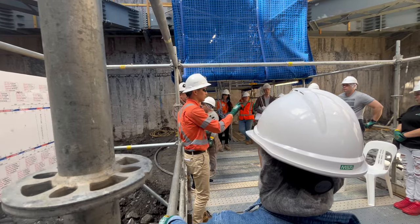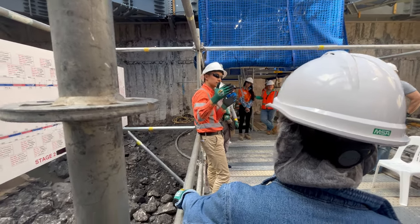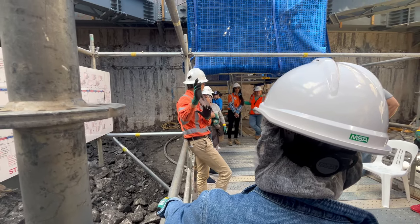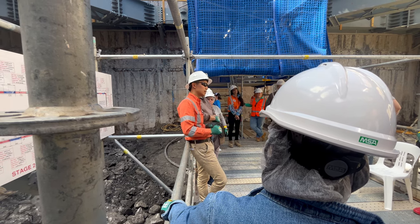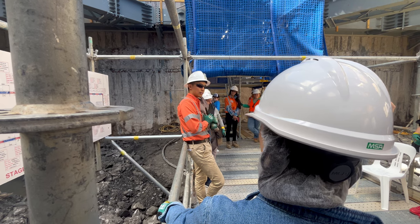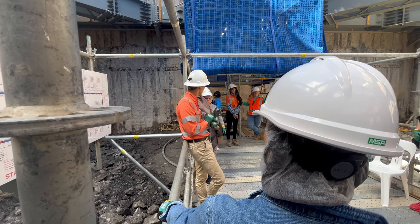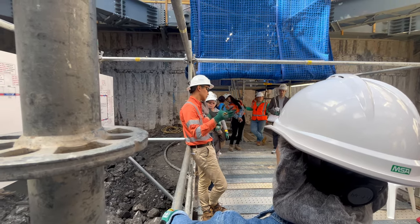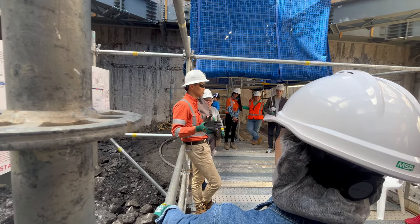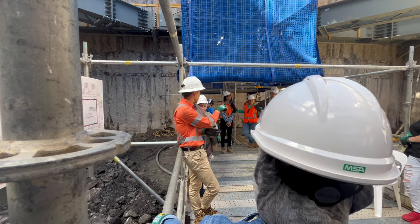They'll pop out, they'll traverse and travel about 70 meters. And then they'll start boring again, and they'll go to Westmead. Where they're at the moment, they started their journey from Rose Hill. They are currently tunneling towards Sydney Olympic Park. Once they pop out at Sydney Olympic Park, they'll get extracted or lifted out. They'll get ferried back to Rose Hill, where they'll start their journey towards Parramatta and break through there.